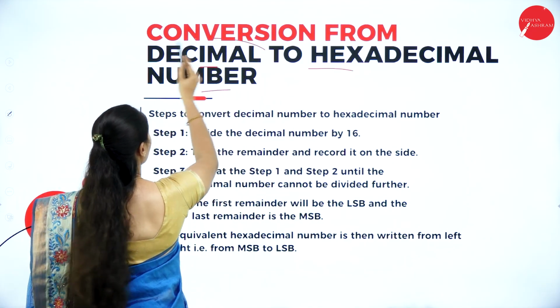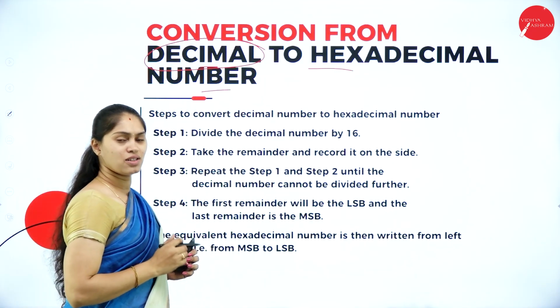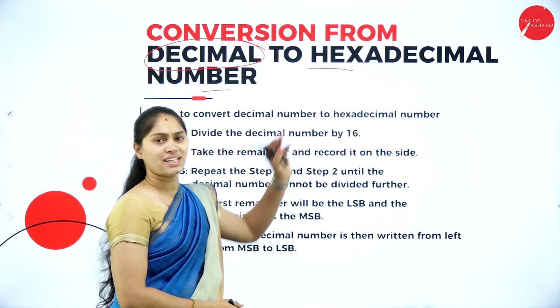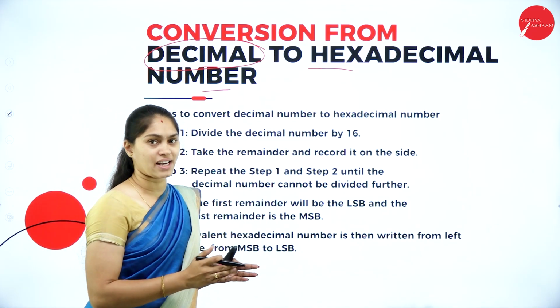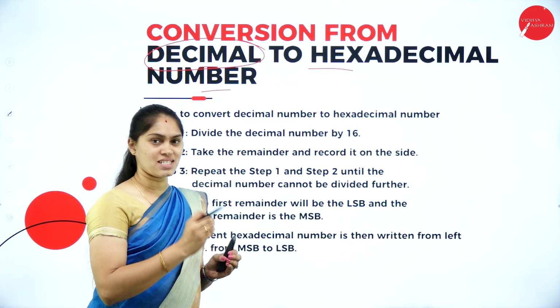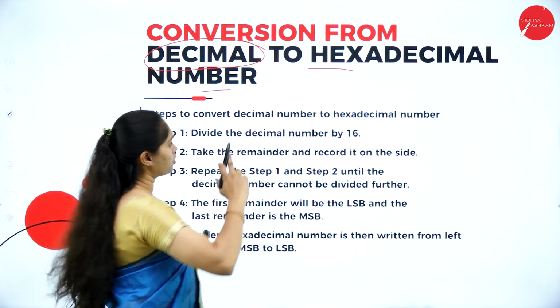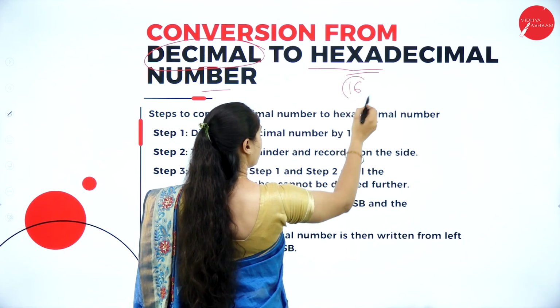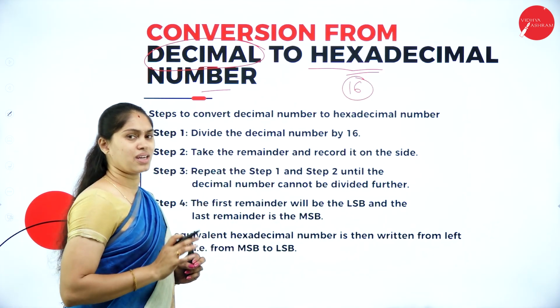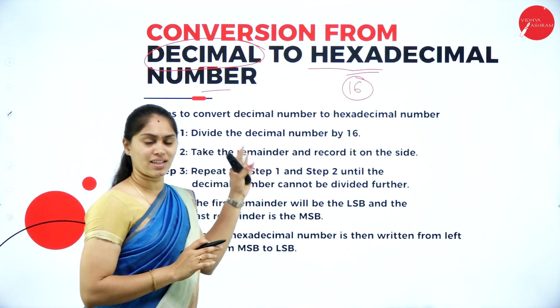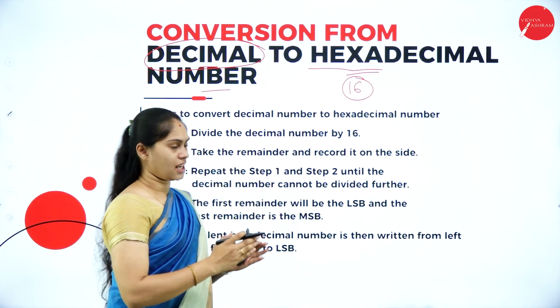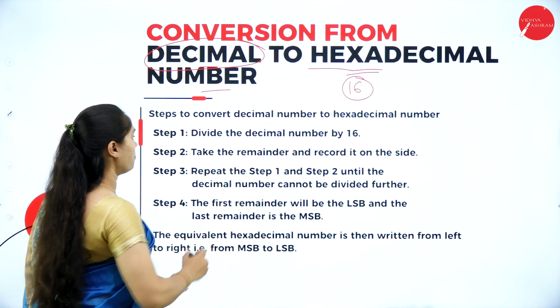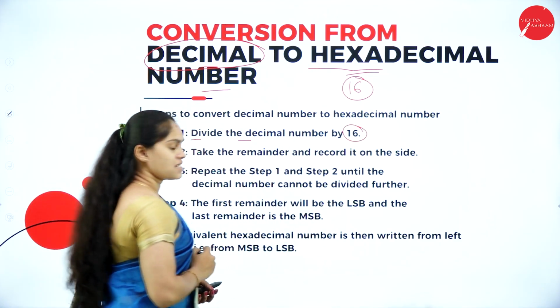Here you can see that first I have a word called decimal, so I need to convert this into hexadecimal. Then we have to divide. We have to divide the decimal number by which number? The base to be converted to, that is hexadecimal. So it should be divided by 16. If I am giving my decimal number as 512, that should be divided by 16. So what are the steps we have to follow? Divide the decimal number by 16.